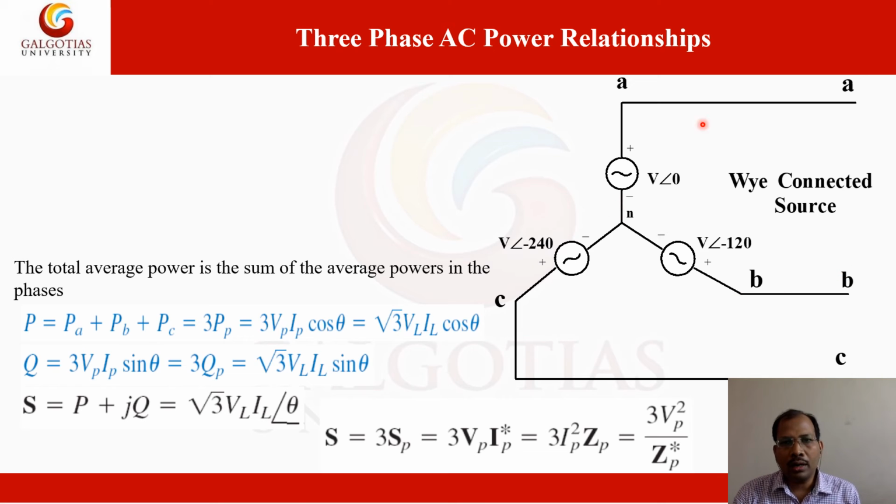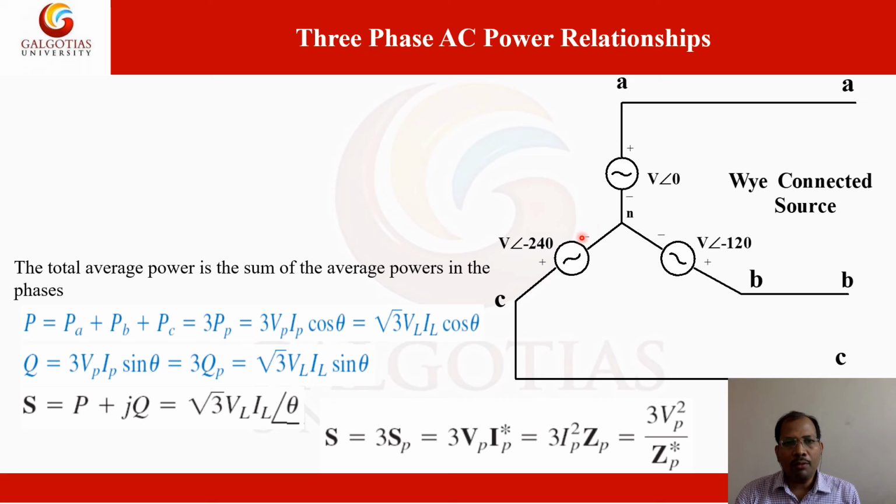Now we are coming to the three phase AC power relations. So this is the three phase system, with phases A, B, C. Here we consider a star connected load. So this is the star connection. Here we generally represent a source. In the three phase system, each phase has an angle of 120 degrees with the others: this is 120, this is 120, this is 120. Each source has voltage V, where V means magnitude, and the angle with each other is 120.